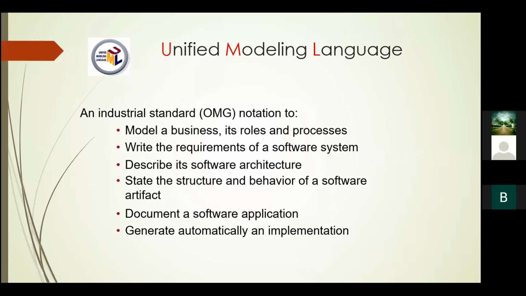Okay po. So inadapt niya po yung UML. So model a business in its roles and processes. Write requirements of the software system, describe its software architecture, state the structure and behavior of the software artifact. In this part, kasi yung mga nauna po talaga, this is parang usual talaga na kailangan nating gawin.